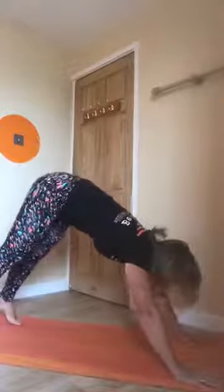So, as you're in that position, whether you're using the wall or a surface, try and keep your shoulders back and down rather than scrunching up like this by your ears. To do that, you have to really work through your shoulder blades on the back of your chest in order to keep your shoulders in the right position. So we don't want this to happen, we want that to happen. So, as you're in this position here, really squeeze through your shoulder blades on the back of your chest.